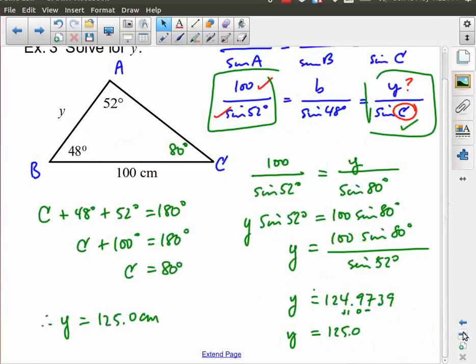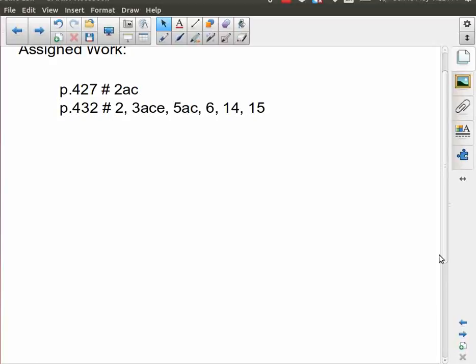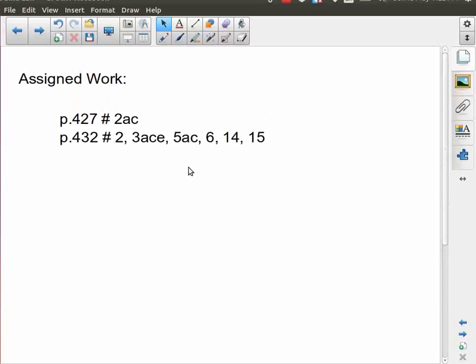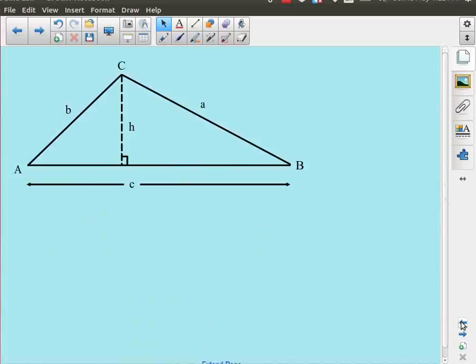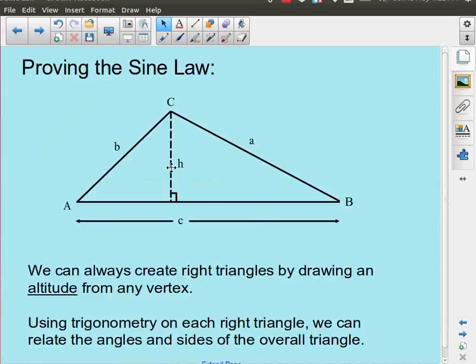Okay, I think that's it for sine law. There are the homework questions that go along with this. Now I'm just going to take another moment in this video lesson, and I'm going to go through the derivation of sine law. So if you're interested in that, we're going to go back to those pages we skipped over before. Okay, and so you can see this is what I mentioned before. Triangle ABC. Originally the triangle has no right angles in it.